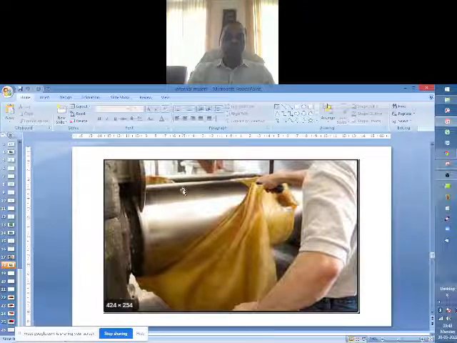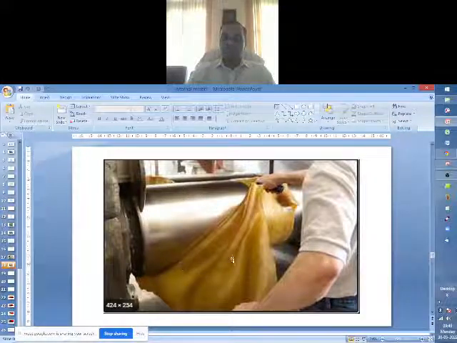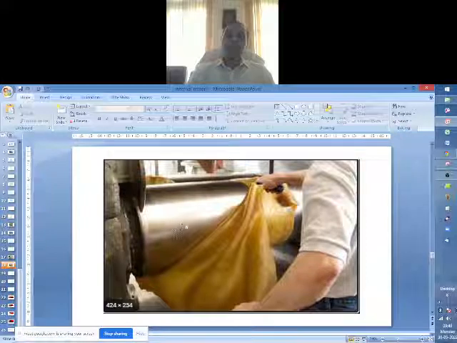Initially it does not even form a band. What you put will fall down, because the gap there is about 3 millimeter or 6 millimeter in the initial stage, which you gradually reduce. Then some kind of pre-band will be formed, which will be taken by hand and forced to put it here, and then it will be a loose band, and then a tight, smooth band. Only then can you start adding all the ingredients.